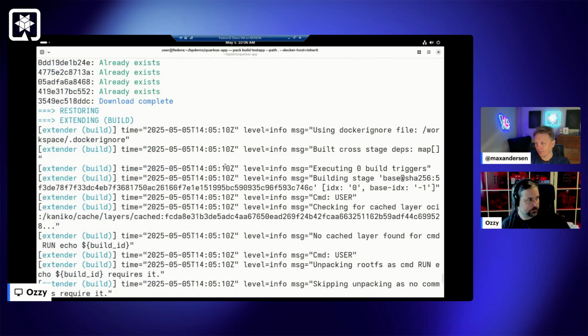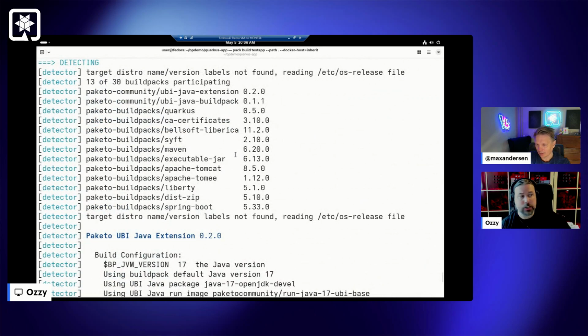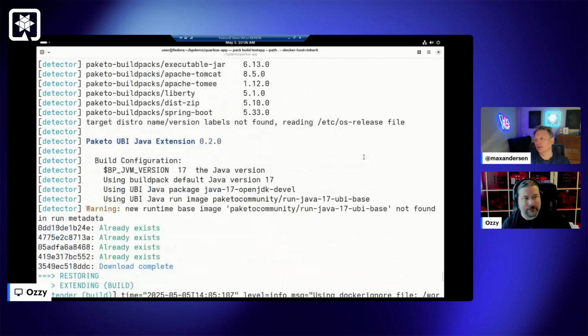And I guess there is some config for you to turn those on or off, like, I don't want any of them. No, you don't need to turn those off in this build because although they're participating, they won't actually do anything. But if you want to have explicit control, you can. Yes, you would build a custom builder and remove these buildpacks from the builder. You can't just disable a buildpack by name.